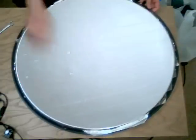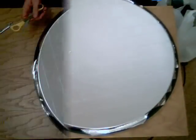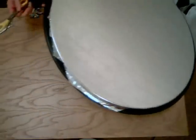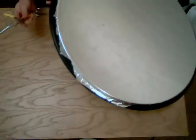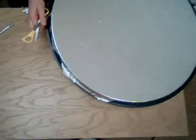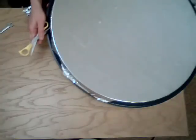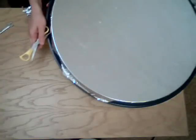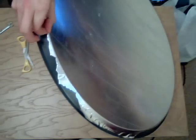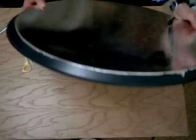Then we're going to punch out the holes and attach the bracket back through, so we know where the focal point is. I'm trimming off the excess now, just using one-sided repair scissors, pushing away from my body and trimming off the excess material around the outside edge of the dish. Once that's trimmed, just peel it away and that will leave us with a clean edge like this all the way around.